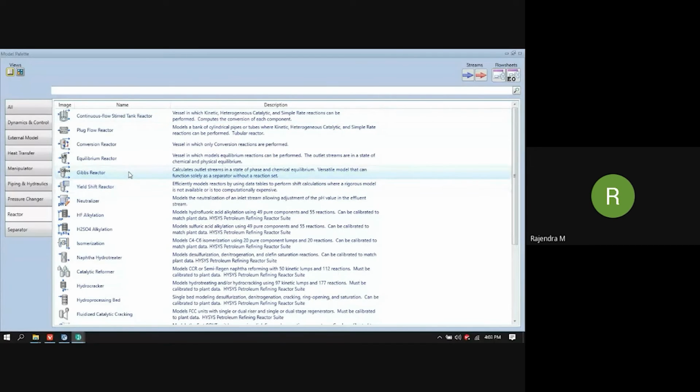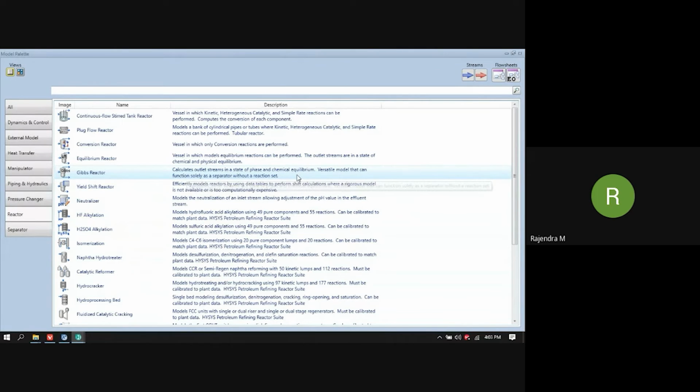In the Gibbs reactor, you can calculate the outlet streams in the state of phase as well as chemical equilibrium. This model is based on the minimization of Gibbs free energy as you do in thermodynamic calculations. So based on the thermodynamic calculation, we can tell whether the reaction is really possible or not.